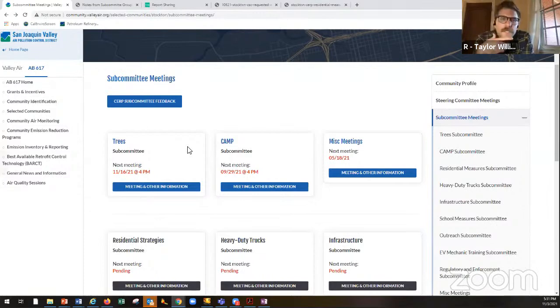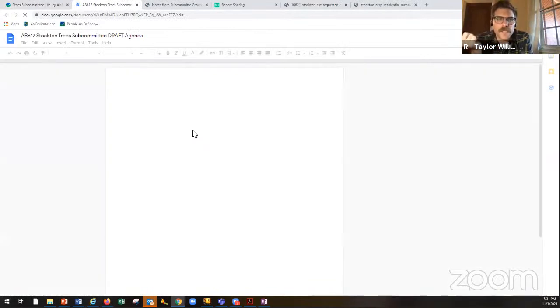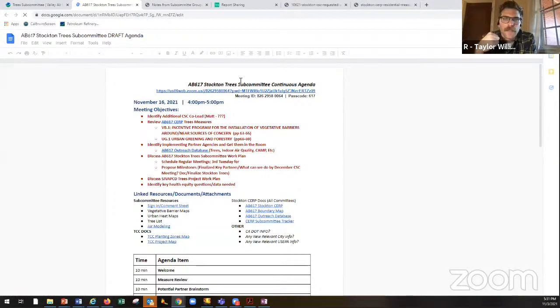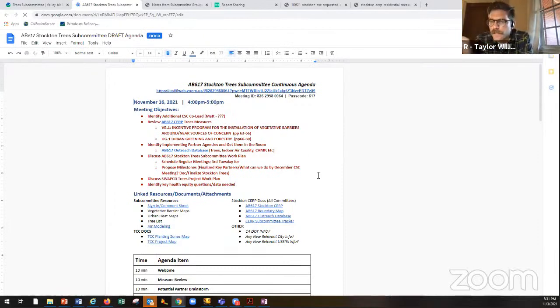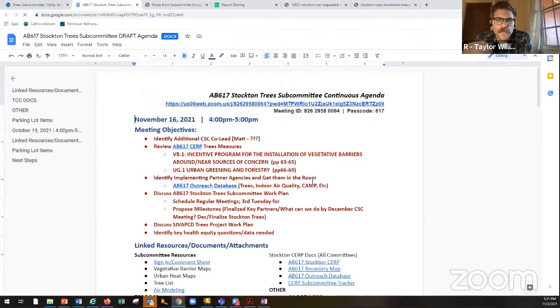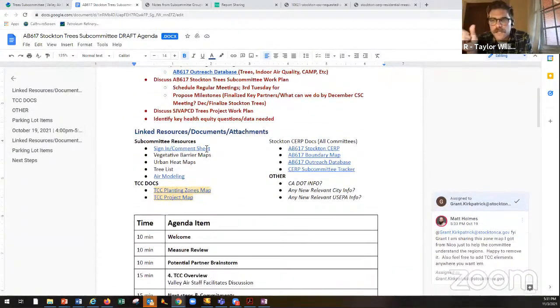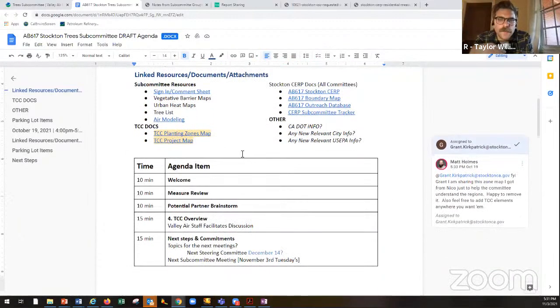Yeah, of course. So actually, Jessica, if you want to click into the trees subcommittee, maybe we can look at one of the tools that is already available, that top agenda, the Google Drive link. So this is an agenda template. This is an example that came out of the agenda template as one tool that, as you enter a subcommittee or even choose to co-lead a subcommittee, where you can capture the meeting objectives, our desired outcomes for the group as a whole, what some of our linked resources and documents are that will be really helpful for driving outcomes within this group, and then the actual agenda itself.